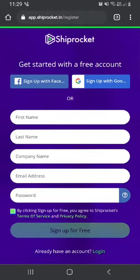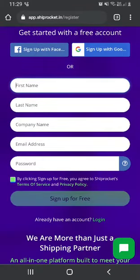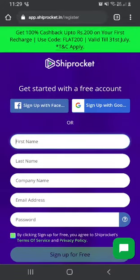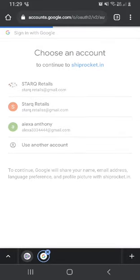Enter your first name, last name, company name, anything. If you don't have one, you can skip this. Enter your email address and password. If you have a Google account, you can sign up with your Google account directly as well. Go to your Google accounts and select which account you want to use.